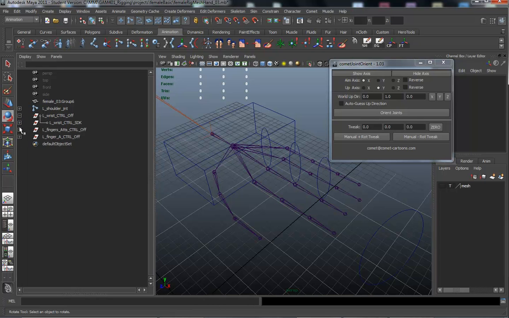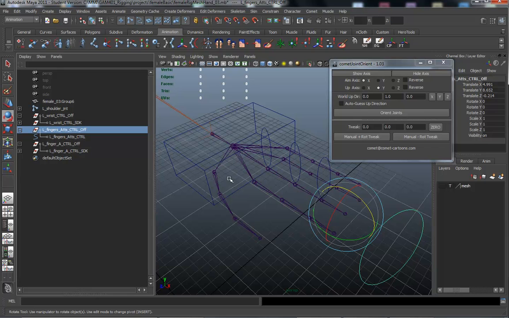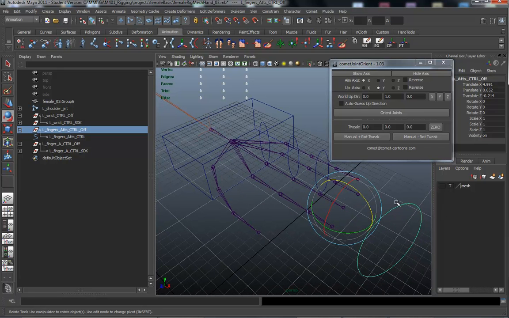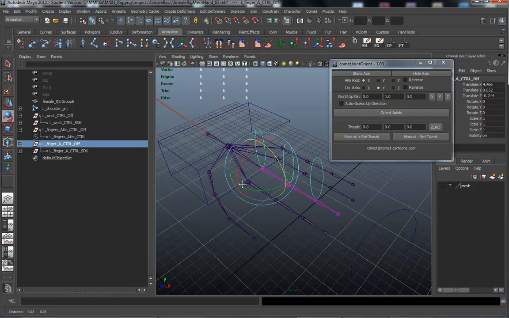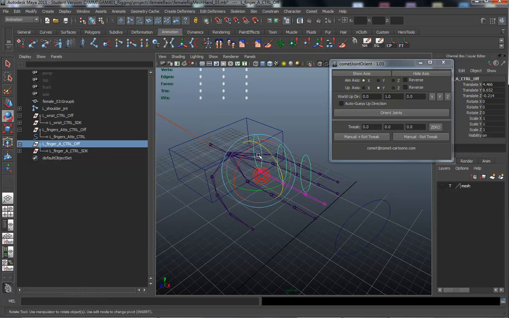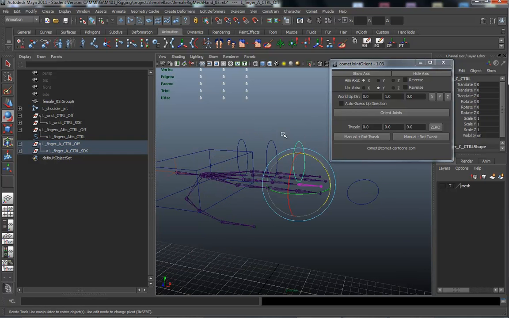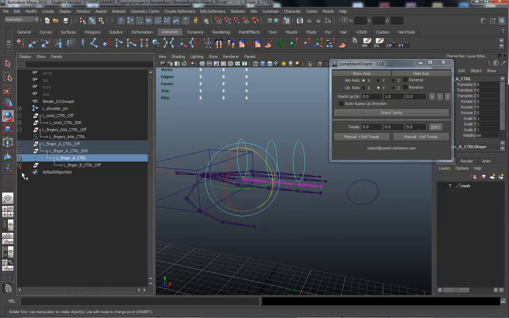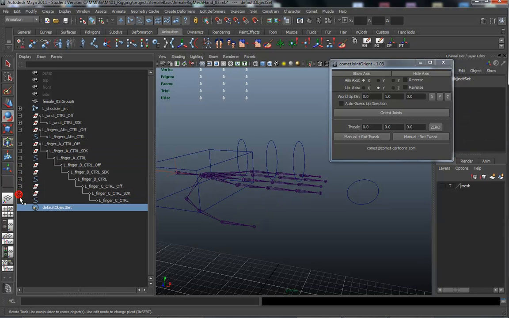I don't need the risk control here. Here we go. Oh, I've got this control. Don't mind this for a minute. I just set that up before the video so that I can save a little bit of time. So anyway, what you should have is left, and this should be called left middle finger. My controls are C, B, A. So let's expand this like I said I was going to do. It'd be nice if I could just click on one and expand all these.